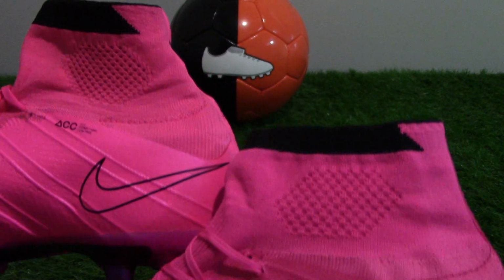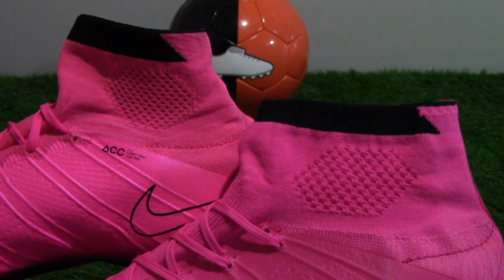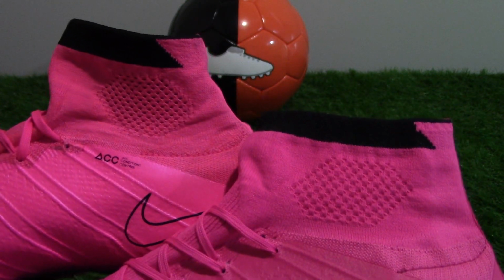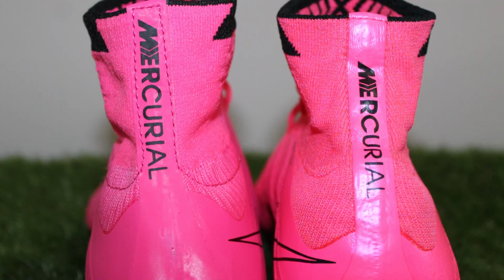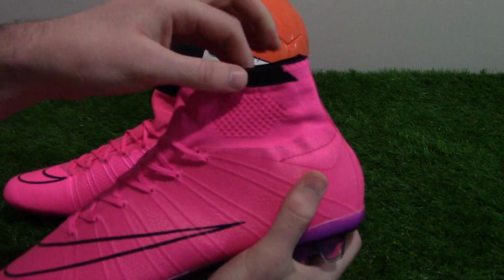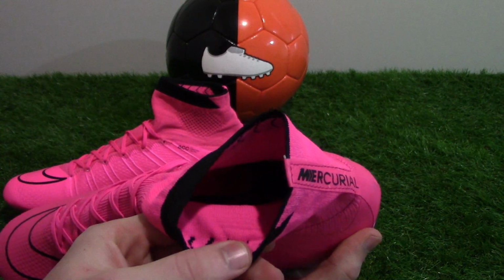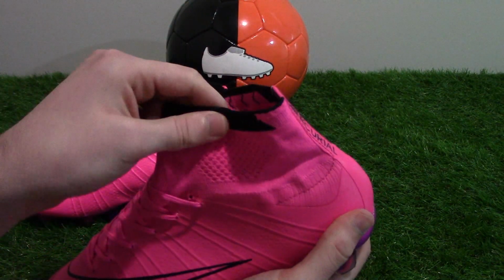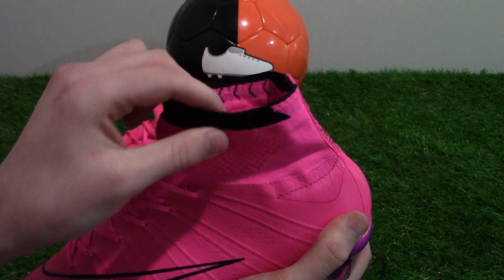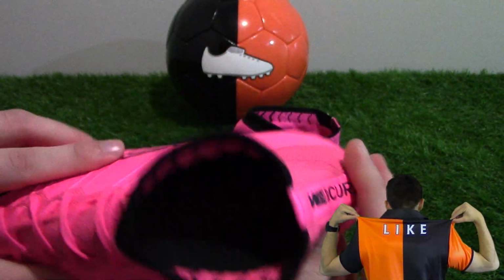If I bring them both together, hopefully you'll be able to see that the replica is a solid colour here, whereas the authentic, you can just see that it's two tones. It's the genuine Flyknit upper there. In terms of the collar again, the replica, because it's not a genuine Flyknit upper, we've got the pink on the outside and also this pink on the inside too. So that just shows that it's not an actual Flyknit because they can't incorporate the two colours together. That's just one block colour. But on the authentic, we can see that although the pink's on the outside, black is on the inside. So that's that two-tone effect that's coming through.